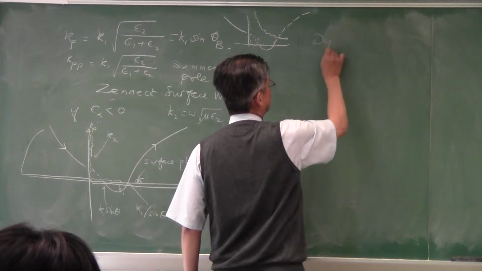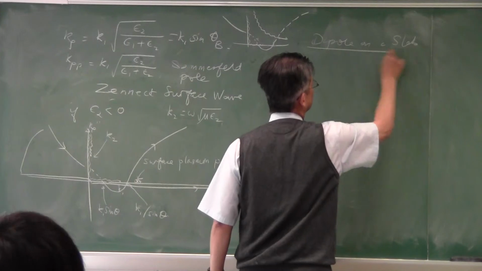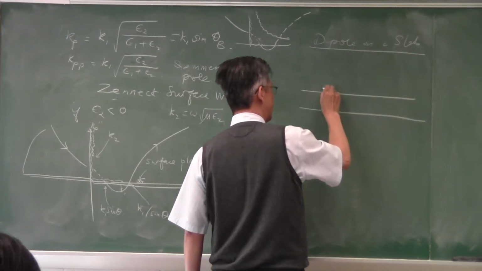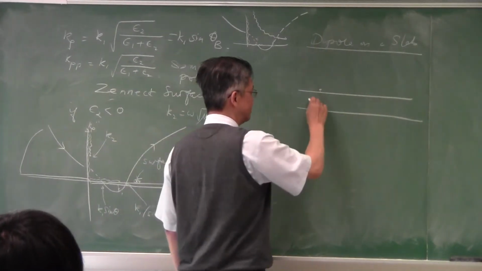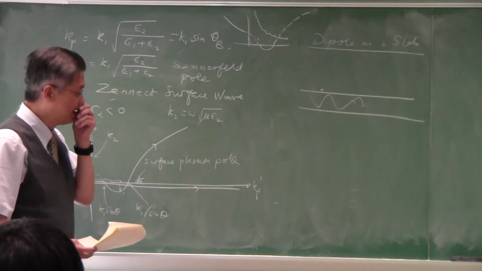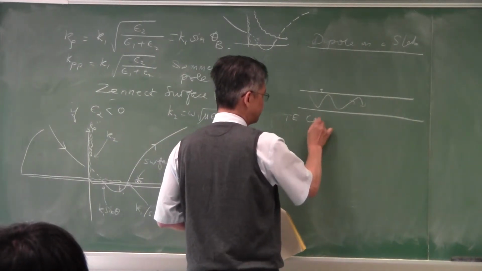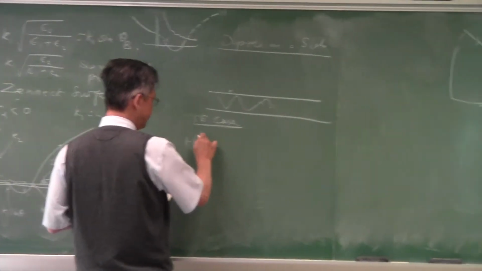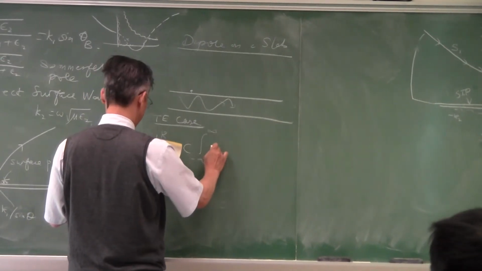So let's talk about the dipole on the slab then. This is quite interesting because you have a slab. There could be a guided mode in the slab. This is the dielectric slab. You can have a guided mode on this slab. How does this guided mode manifest itself? Let's talk about the TE case. To make things simpler, in the TE case, you look at H1z, and if you look at the reflected wave, it will be a constant times this thing.